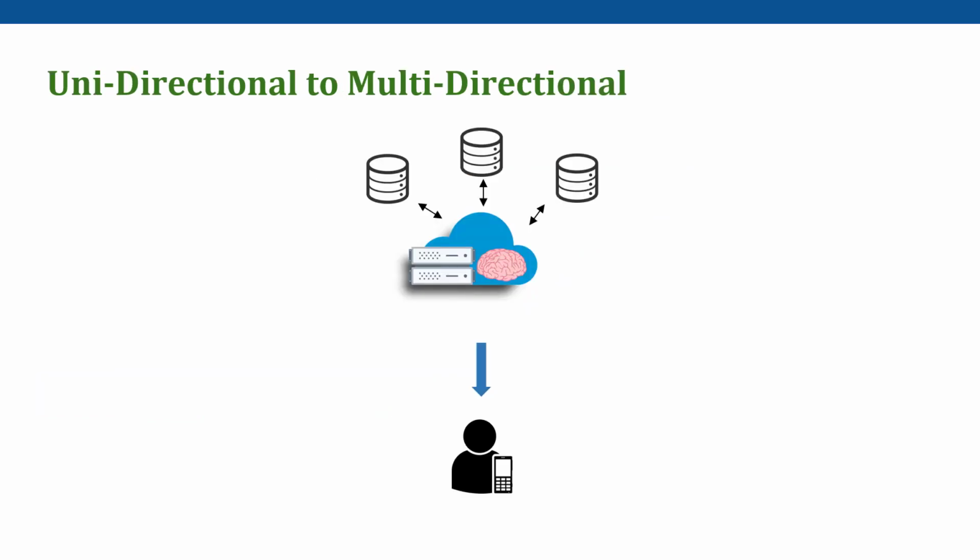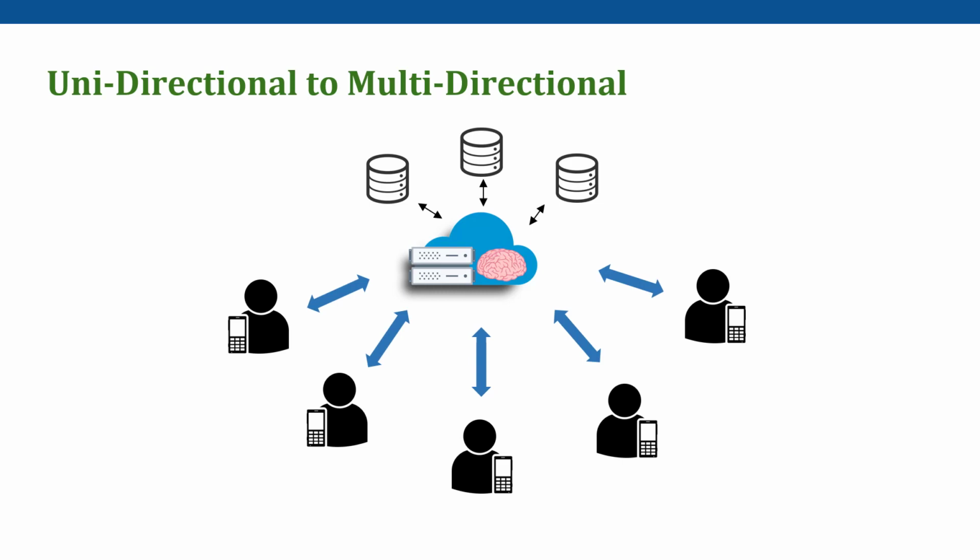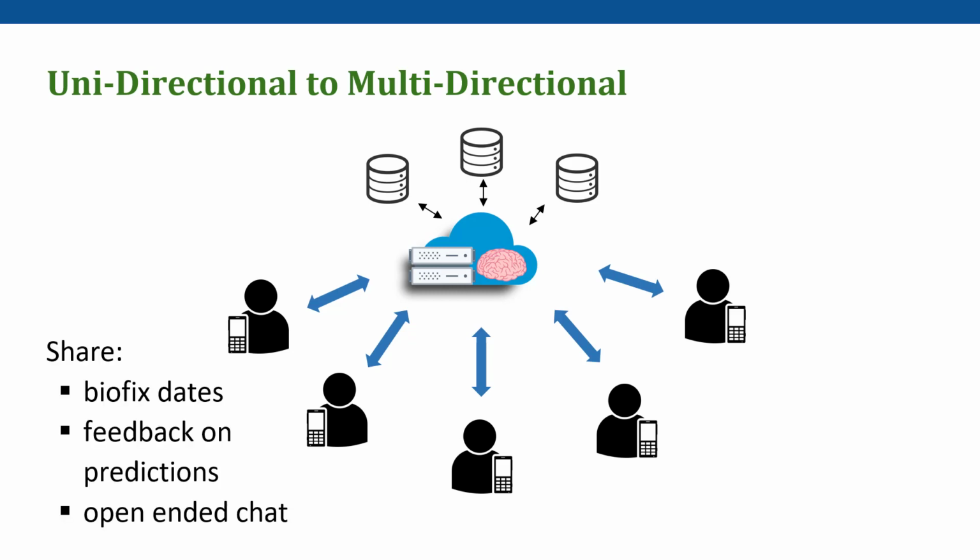Currently, a lot of the apps are what I would say unidirectional. They're relatively easy to build, easy to use. You go to a website, you query some data, you get information, right? So it's kind of top down. Up in the cloud somewhere, there's a brain, and that brain is accessing different types of data, weather data, maybe the models, maybe some other data. But we've also seen it's possible, it's not a minor lift, but it's also possible to make these kinds of tools multi-directional. So it's not just one directional.